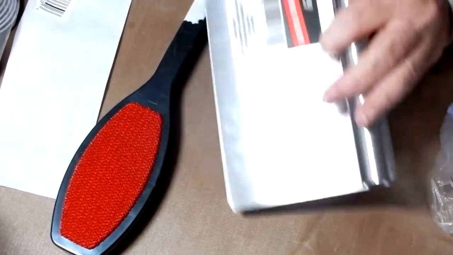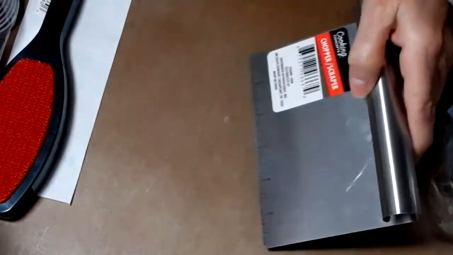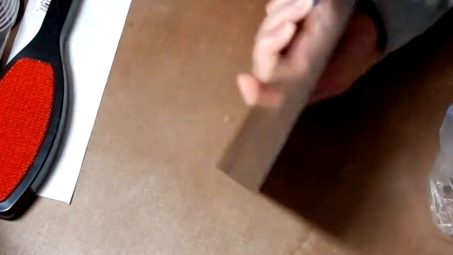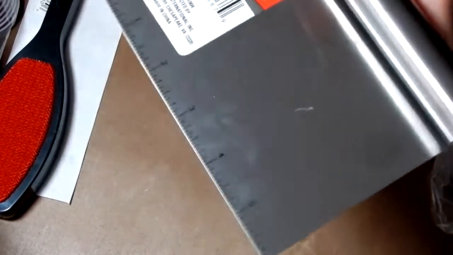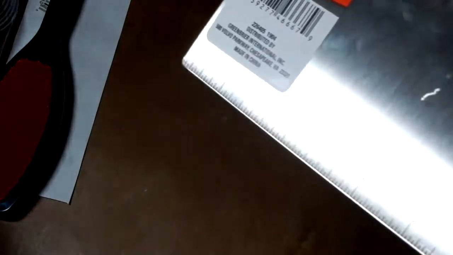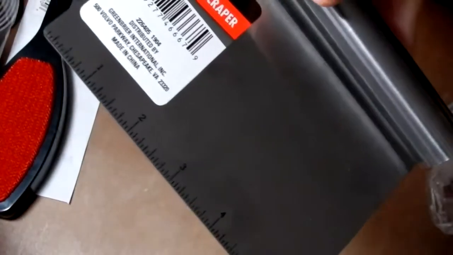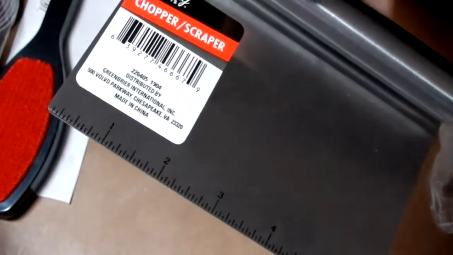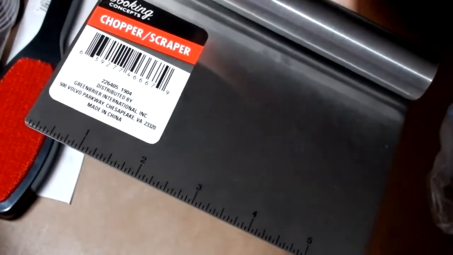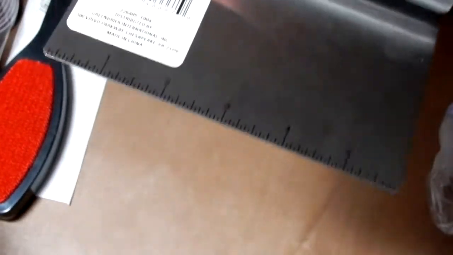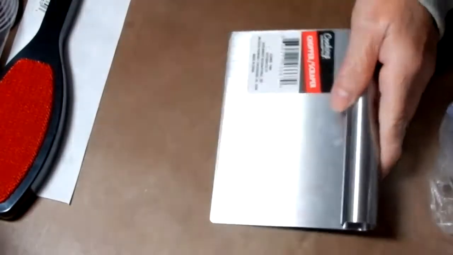So this is something else I got to use with my polymer clay. And this is a pastry scraper. It's a nice, heavy metal one. And I don't know if you can see there's a lot of glare on it right now, but there's actually a ruler along the bottom of it and it measures out to six inches. So that's pretty cool. That could come in really handy with my polymer clay.